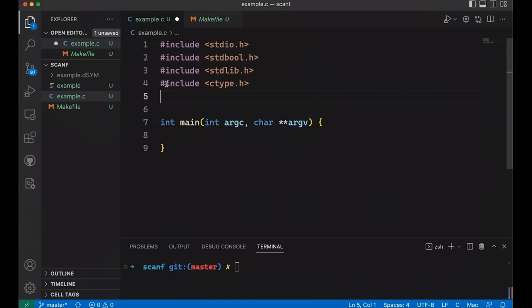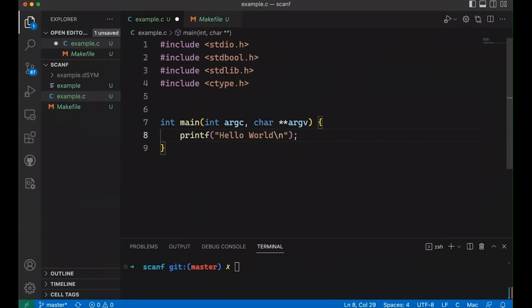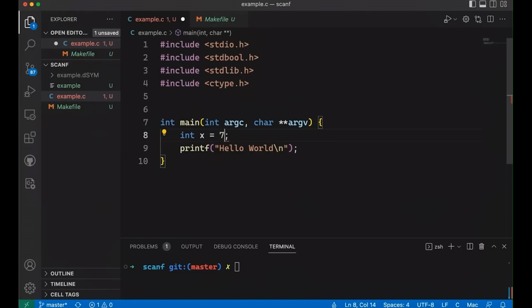So basically, printf's pretty simple. All we do is we start with a format string, something like Hello World. You can just have a format string like this, or you can print something out. In the case that's more interesting for what we're looking at today, you might have some value x, let's set it equal to 7.